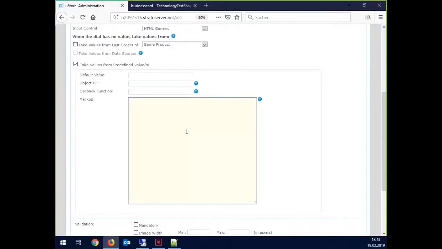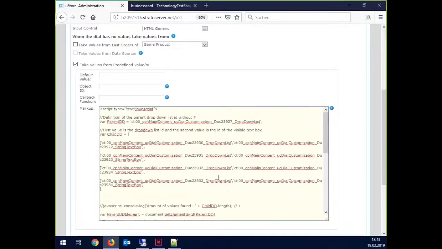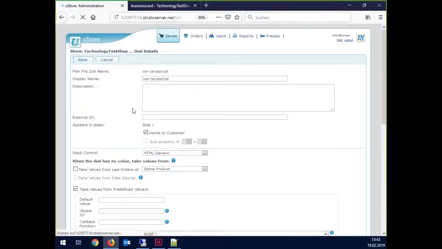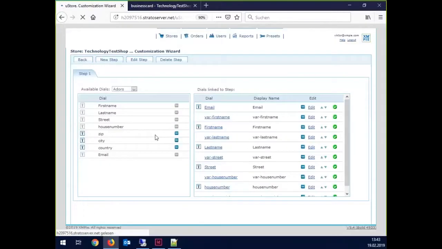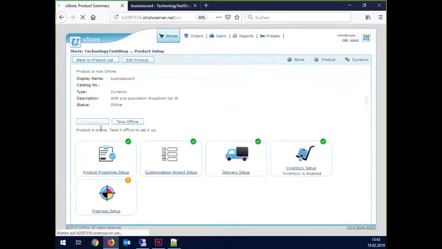And just copying it, pasting it inside of here. Okay, so this is what I've done. Nothing else, just copying it inside, saving it. Of course, visible to customer. The customer will not see anything from this JavaScript form. So I'm placing it online.